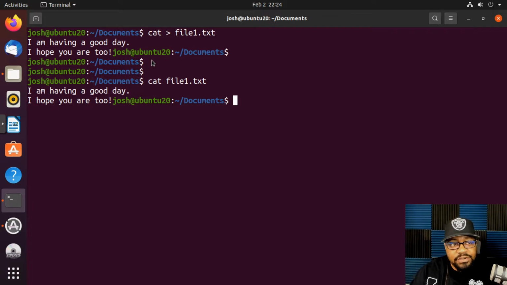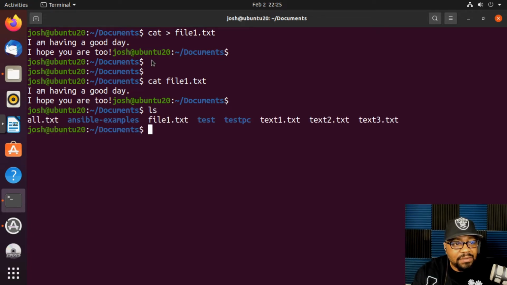And I should have put a return at the end of it. That's why it's putting the terminal prompt right after the end of the file, which makes it look kind of weird, but that's essentially how it works. But if you follow that process, you can create the file, write in the content that you want to write into the file, and then save the file in that location. Now let's press enter again because I want to ls this directory, because I don't think I showed you that the file was actually there. But as you can see, file 1, that's that actual file.